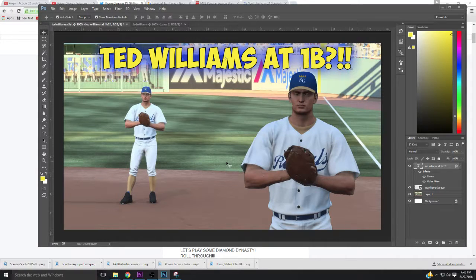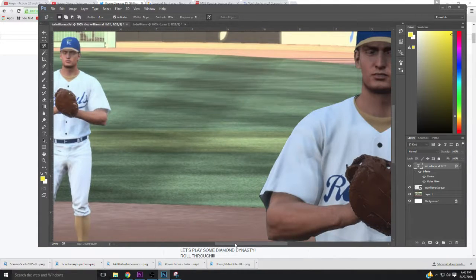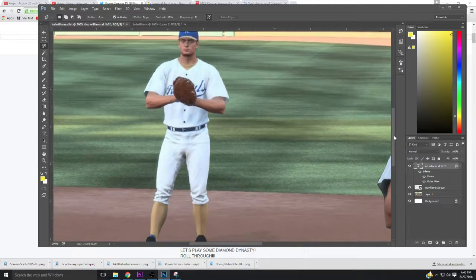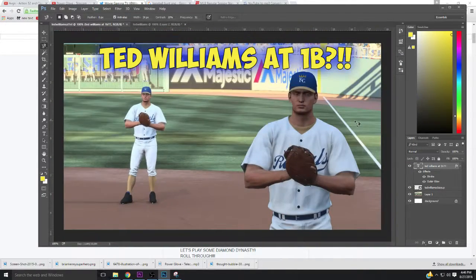And now what we're going to do is cut out him, so I can show you how to do that effect where you cut out these guys and you can change the background color of the field and all that. Same kind of deal. We are going to zoom in a little bit. Let's see if I can get this. Just because he's smaller in the picture, we can't quite get the zoom exactly that I want, but that's okay.